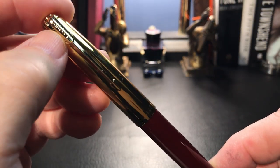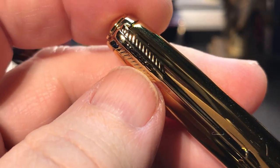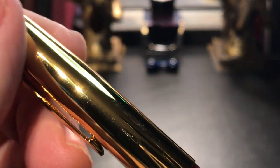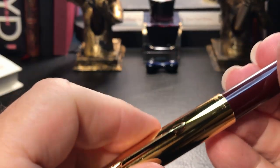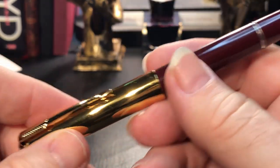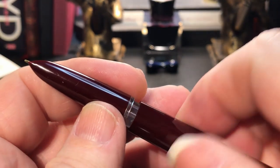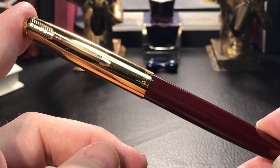First looks. The Hero Parker clip — you can almost see it there — it says Hero. This is very shiny. There's no ribbing or waving in it. There's that gold nib — it's not gold gold. I like the way it posts very, very deeply. You can grip it anywhere along here, and I also love this gold and burgundy look. My 565 is silver. So I will clean it out, fill it with ink, and come back and do an overview.